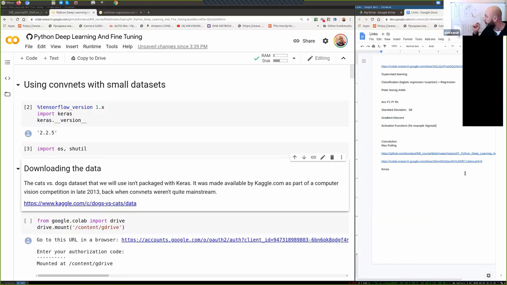But the problem is that if we are talking about, for example, images, we cannot do this easily in one step, taking all the data for one step, because of two reasons.